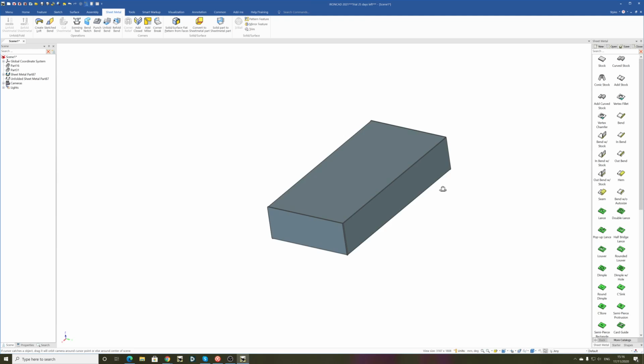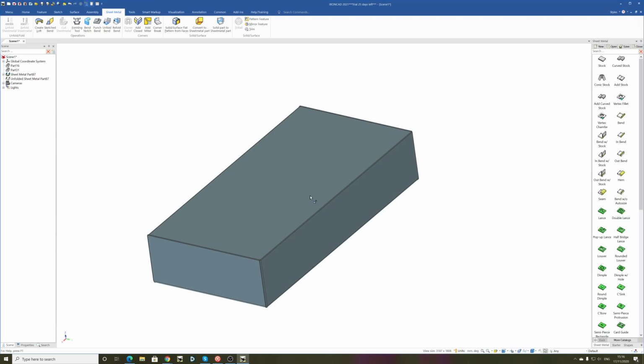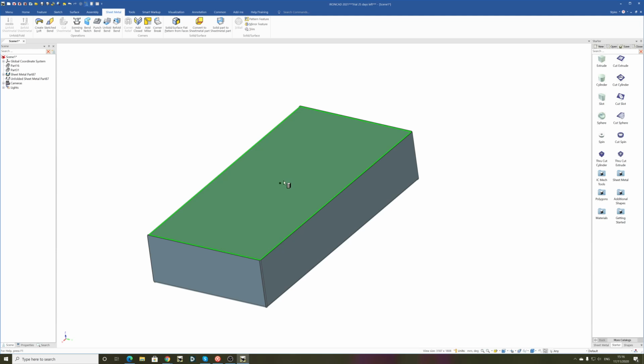Okay, so now let me add these two tubes on the top. So the first thing I do is I go straight to the starter on my catalogue. I'm going to bring in and drop in a cylinder and drop it as a new part because I don't want it to be joined to that part. I can click on the Intelli shape.